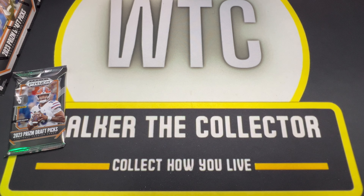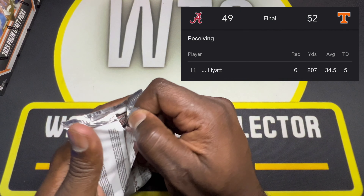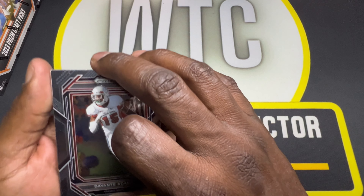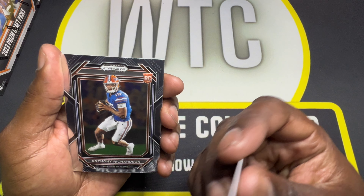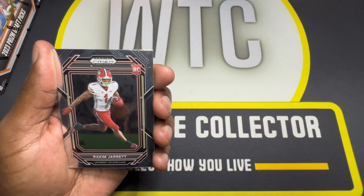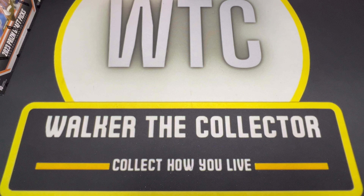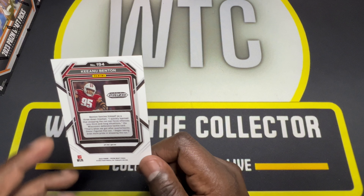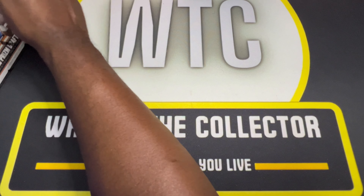And take it from an Alabama fan watching him score — did he have five touchdowns in that game? Something stupid. He and Hendon Hooker just played backyard football and roasted Alabama that game. I'll never forget him. Here we got Devontae Adams, Pat Mahomes, Anthony Richardson, Rakeem Jarrett, and a Keanu Benton green prism. Interesting — the back just has the prism logo. It says Wisconsin. Maybe they can't use Wisconsin now. That's wild. And there's our blaster pack.